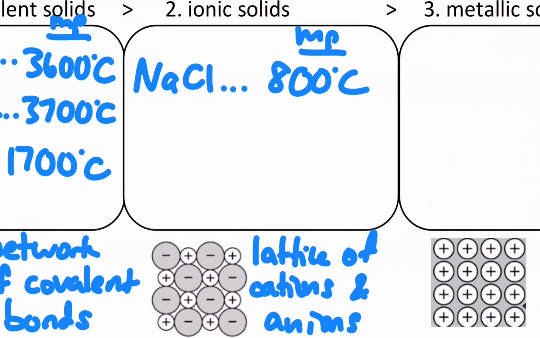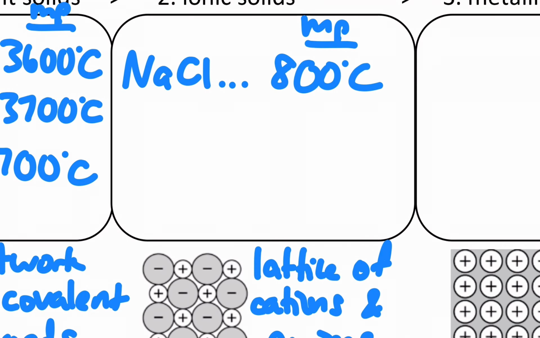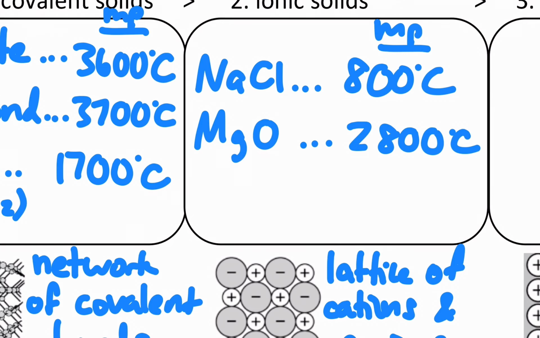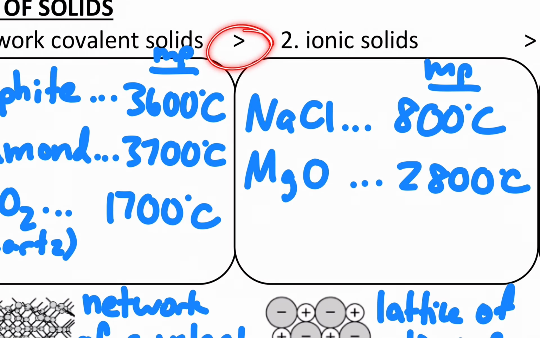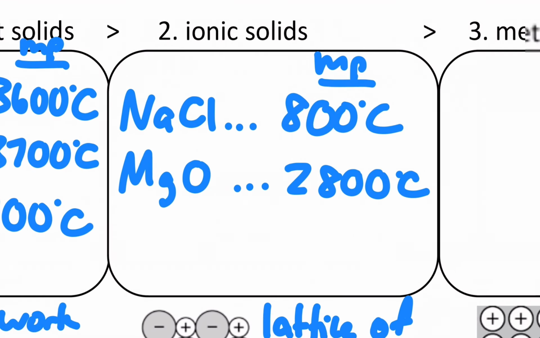And within the ionic substances, we can actually talk about what makes them have stronger ionic forces. For example, if I compare sodium chloride with magnesium oxide, magnesium oxide actually has a much higher melting point. It's about 2800 Celsius. It's borderline as high as some of the network covalents. So these rankings are not absolute, by the way. There's definitely some gray area of overlap in between. However, within the ionic compounds, we can rank why something like magnesium oxide has such stronger forces of attraction within it than sodium chloride. And it has to do with two things.